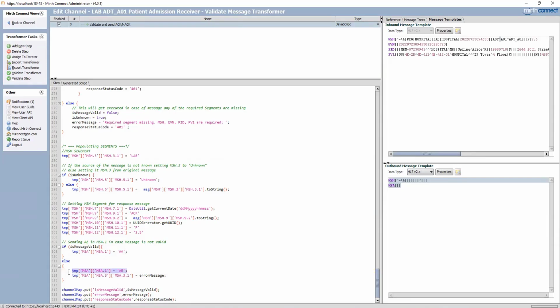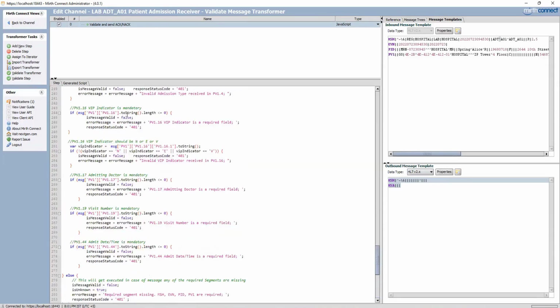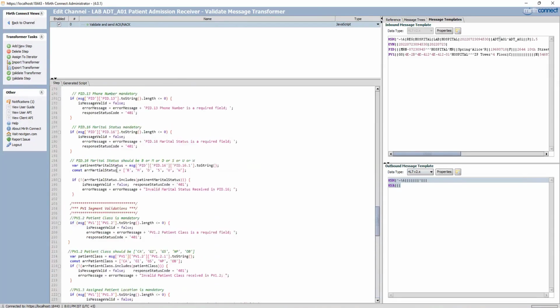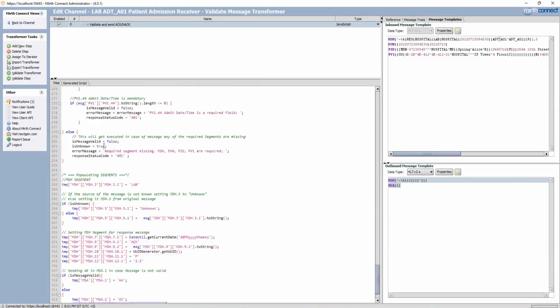AE means application error, it has errored out, and we are saying it is an error because of this particular message. This is the error message. So if any of the segments is missing, then the error message will contain this.